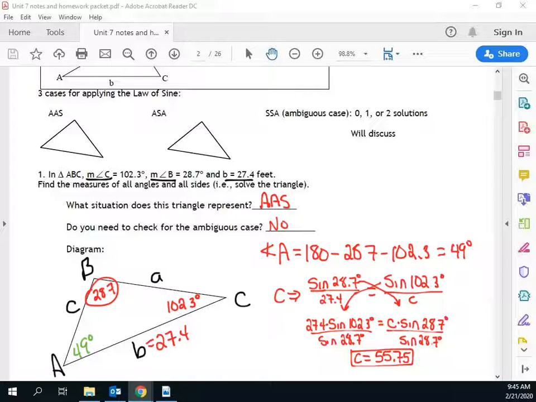Because then the last thing that's left is we're almost done. We've got angle A, side C, and now we need to finish up with the last one, which is what? Side A. So I'm going to have to try to fit it in here. Unless it specifically asks for, if you only find one thing, we have to solve one triangle. You always, yes, it'll even say solve the triangle, which just means you need to know 6 bits of information. They'll always give you 3, and you've got to find the other 3.